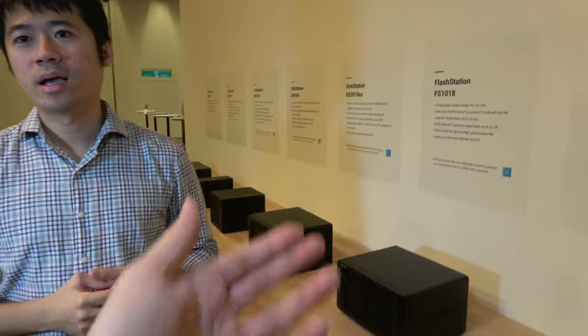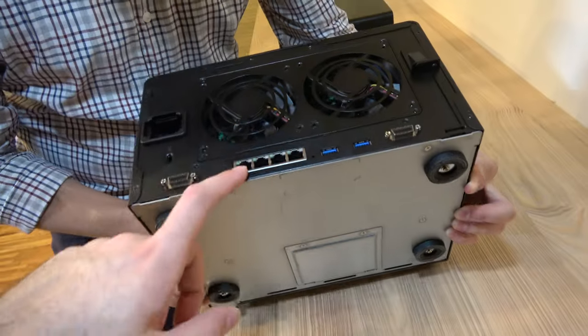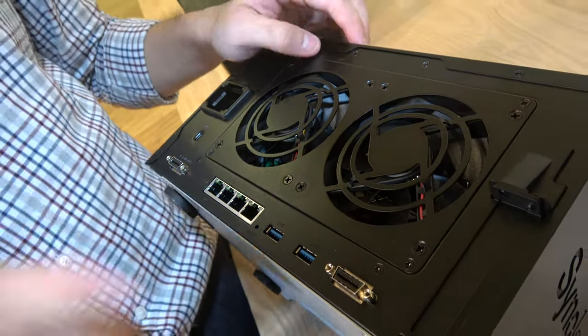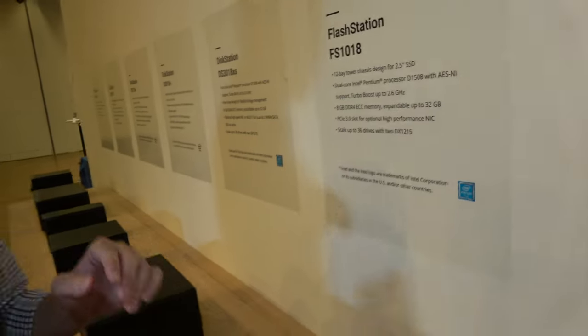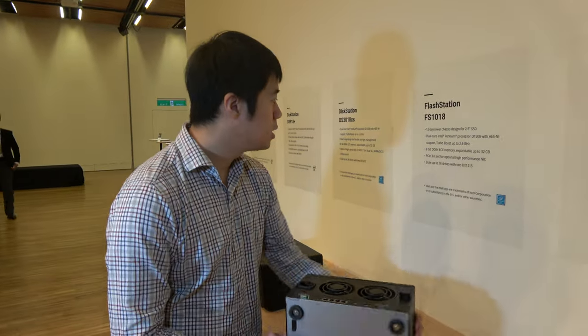But are you talking about the bandwidth? Are you talking about the speed? What is going on here? Is it gigabit? Yes, it actually has 4 gigabit LAN ports right here. But we also have an optional PCIe slot. It could support 10 gigabit LAN. Oh, you can do 10 gigabit right here. Yeah, 10 gigabit right here.